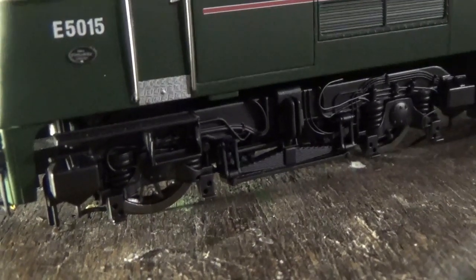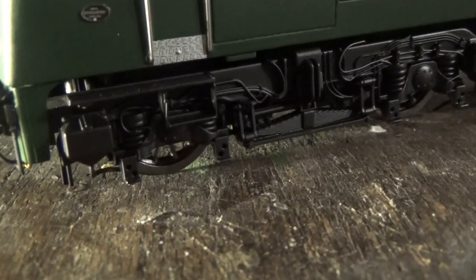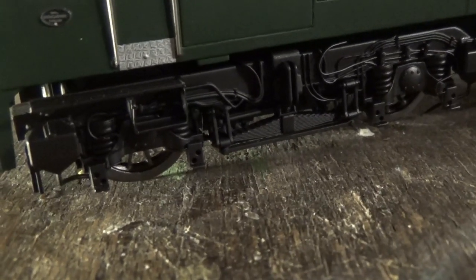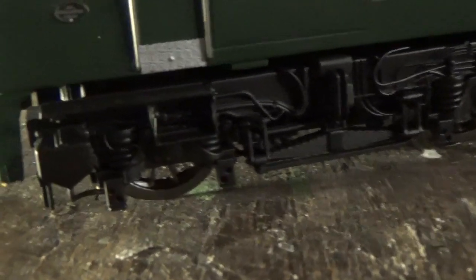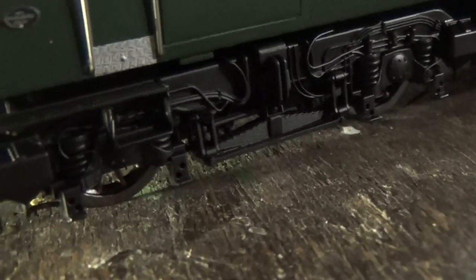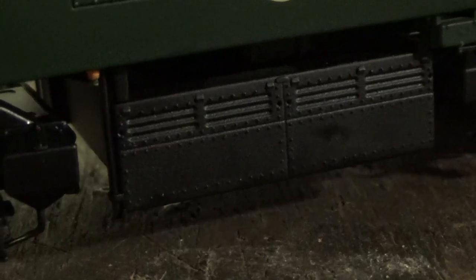Moving to the detail on the bogies now, we can see where the Southern Rail pickup shoes fit into place, but also we have the sand boxes there, the springs and the axle boxes and all the pipe work there on the bogies. I mean, all the detail on the bogies is absolutely superb, it really is. And it really is a pleasure to just look at. We've also got some superb detail on the battery boxes there. I mean, just look at all the vents and the rivet detail on them. That is just wow, it's just unbelievable to look at.